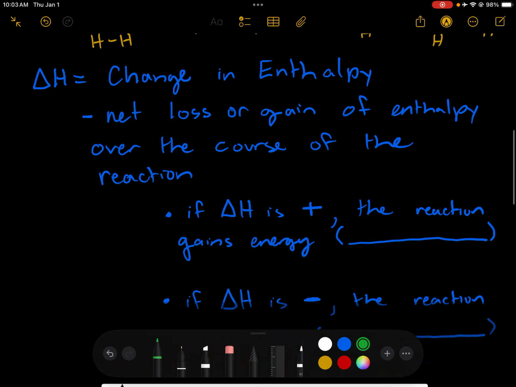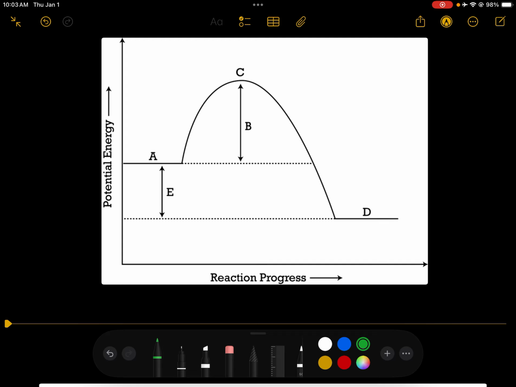So if we go all the way down here to our potential energy graph, I'm going to label those for you real quick. This first flattened section here is always going to be E sub R, or the energy of the reactants. This is how much energy the reactants have to begin with. All the way at the end of the graph over here, this second flattened spot is always going to be E sub P, or the energy of products. So that's where our reaction ends. That's how much energy our products have overall.